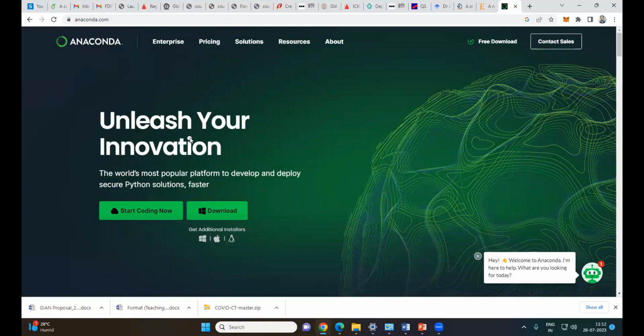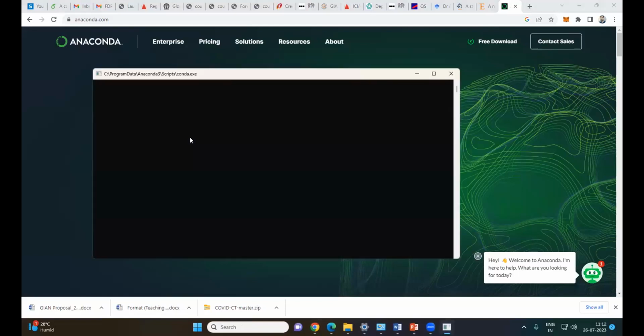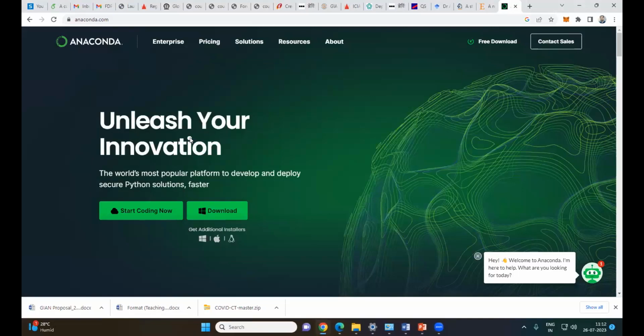So it will take a few moments to initiate this Anaconda framework. Then you will be able to see the features. It's just loading all the applications.